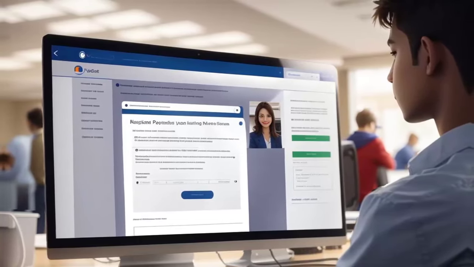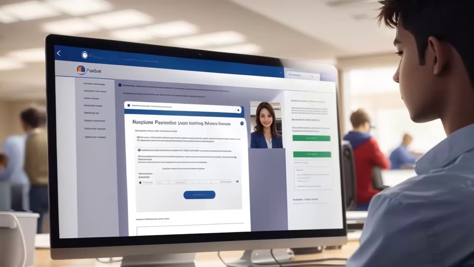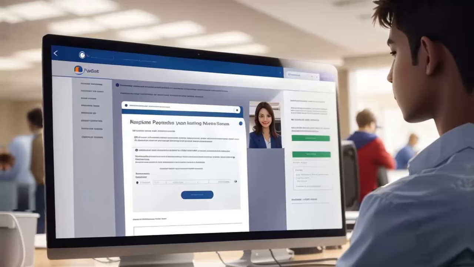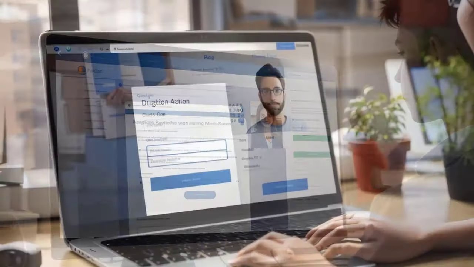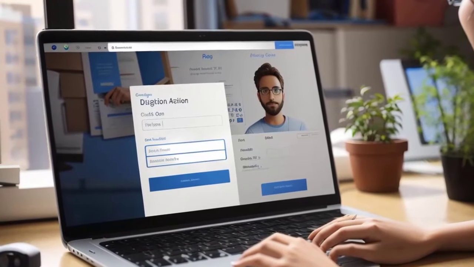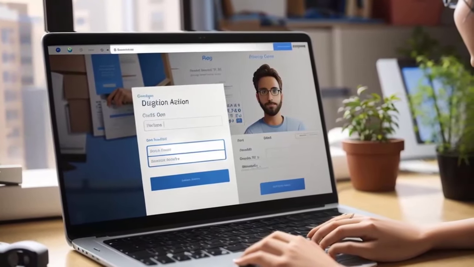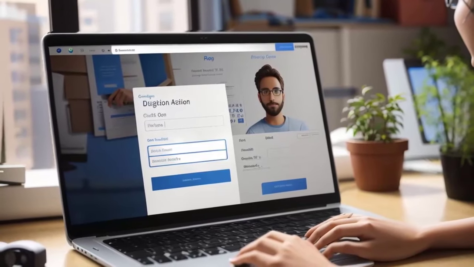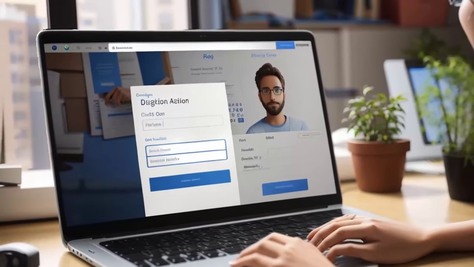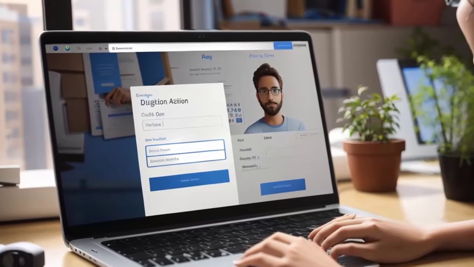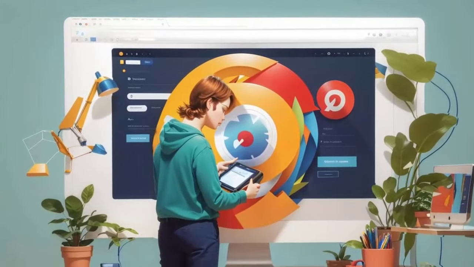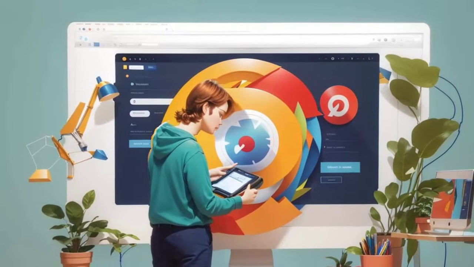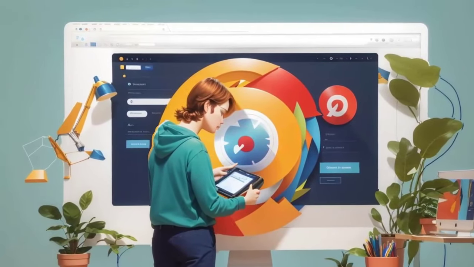Are you tired of the hassle of visiting centers and paying fees to correct your voter ID card? Well, today in this video, we'll show you how to make corrections and changes to your voter ID card from anywhere in India. And the best part is that it's absolutely free and super easy. Let's dive right into this straightforward process that will save you time and money. Without any further ado, let's get started. We've got a simple 11-step process that will guide you through the entire journey of correcting your voter ID card.